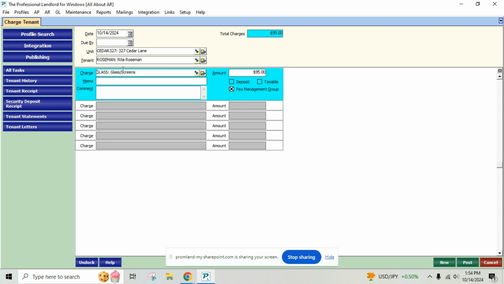After you've verified all the charges are correct and that the total charges matches your paperwork, then you can just click on Post, or you can click on New.